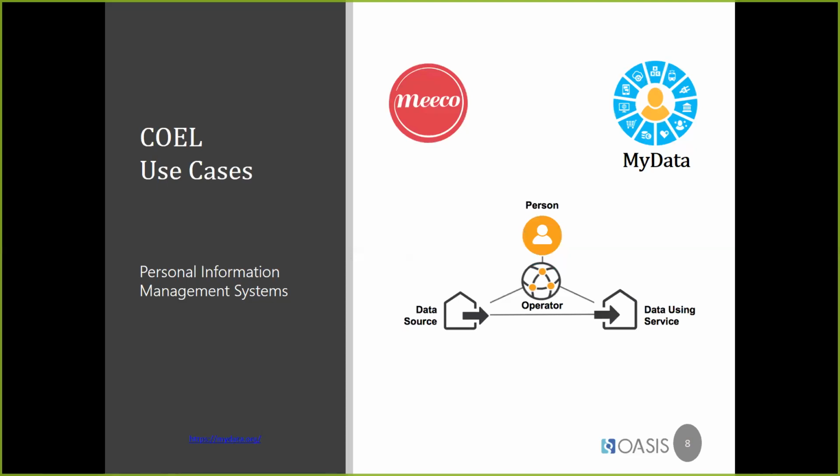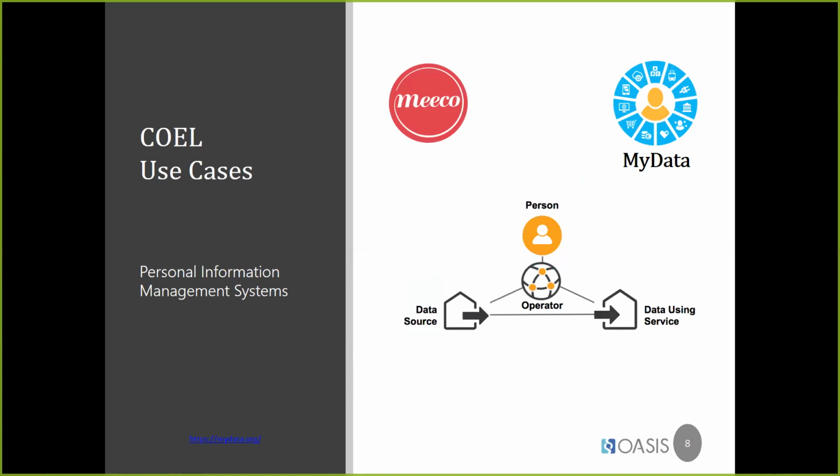And the model that I put up on the screen here is their model that they can map onto the COEL standard, where they have this generic model of a data source and a data using service and an operator. In their model, the ecosystem or the approach is driven from the person rather than from the top down. So the person is making decisions about where their data is stored. And their concept of the operator, which is entirely analogous to ours, becomes the digital agent for that person. So it's their way of interfacing into the digital world.